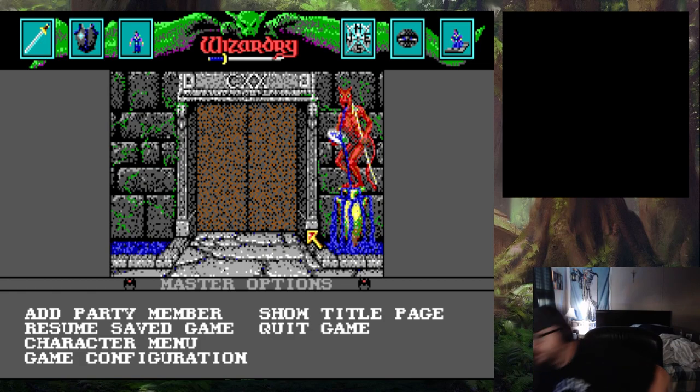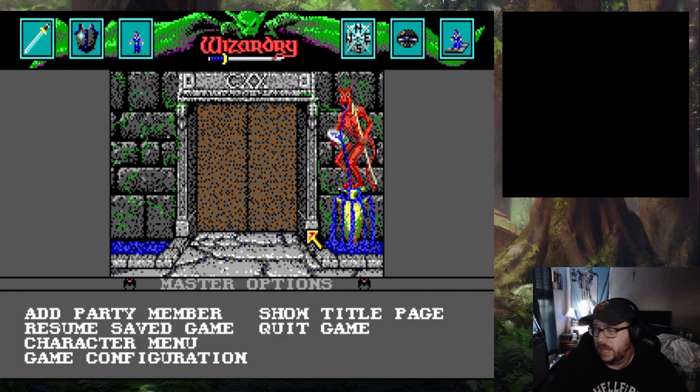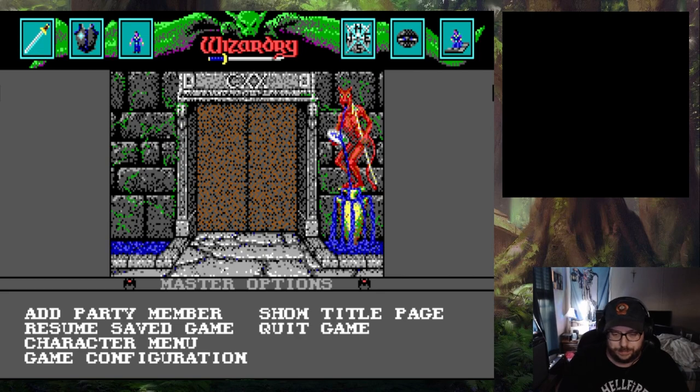And what is the one above your head? So the one above my head is going to be the auto map. As we play the game, the map will appear in that black box, and we'll see that as we go.